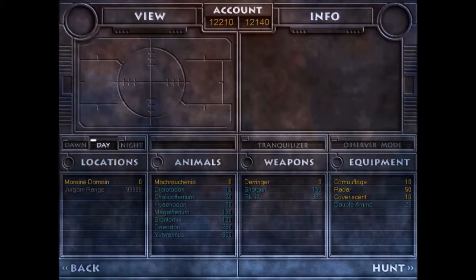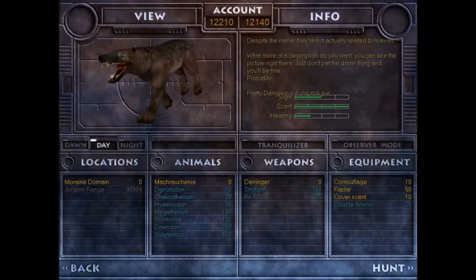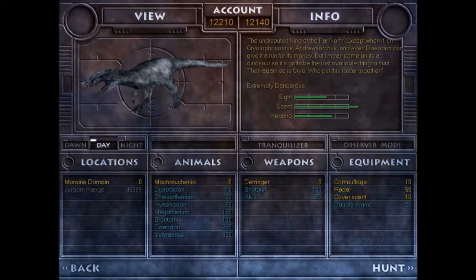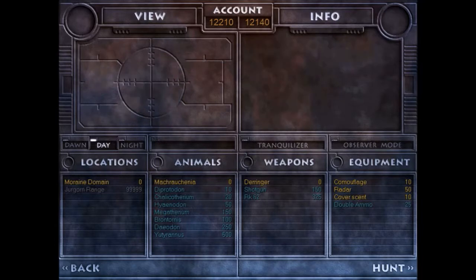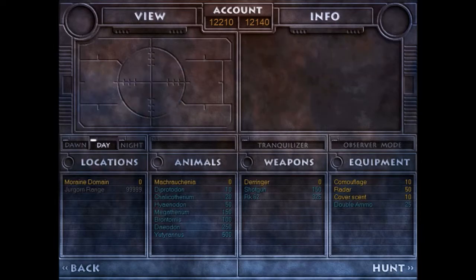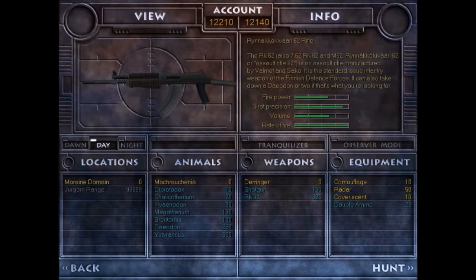Now here are the creatures that are available to hunt: the Macrocenia, Diprotodon, Calc Etherium, Hyena Dawn, Megatherium, Brontornis, Daeodon, and the Utyrannus, one of my favorite dinosaurs. It's a fan favorite dinosaur, really, and it is awesome. I love the Utyrannus in this, and it's basically the apex predator of the Far North tour. And what's cool about this game is that the descriptions that you see are actually quite funny. They have a lot of humor in them.